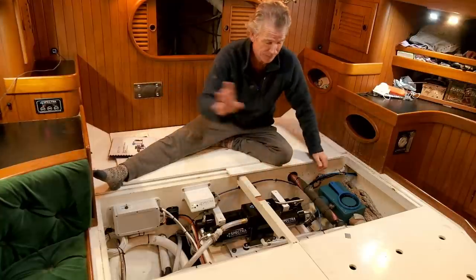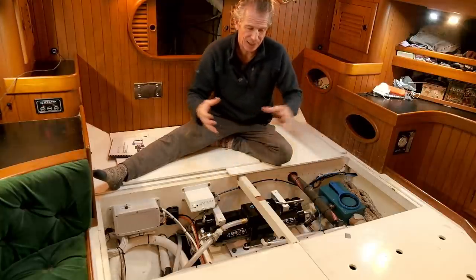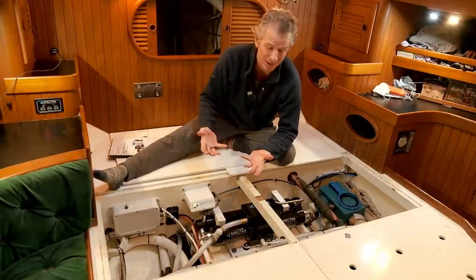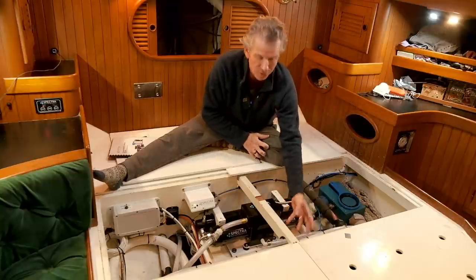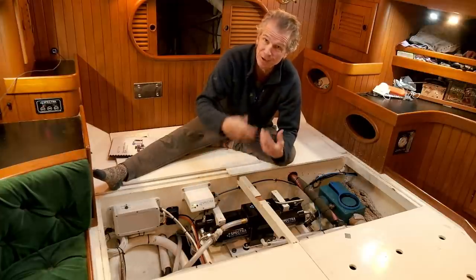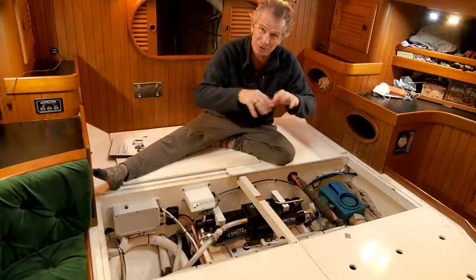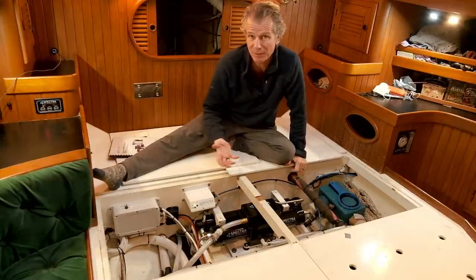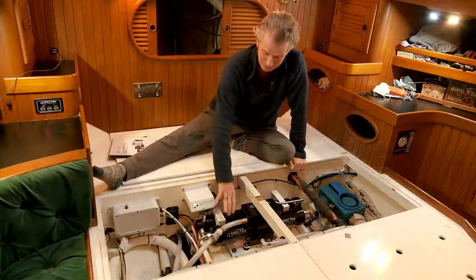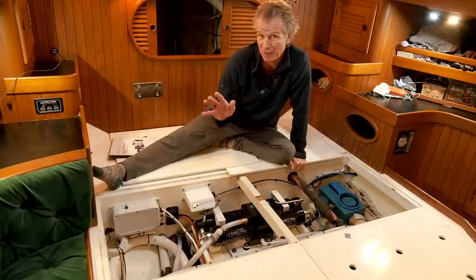What happens with the flush on this model is it goes through the Z-ion filter, which is not just a normal carbon filter. The carbon filter removes any chlorine from your tank water — if you've filled the tanks with dock water, you'll have chlorine in there and that will kill the membrane. But this also has electronics that put silver ions into the whole system. It only runs when you're flushing, flooding the system with silver ions — something people have used for years to completely sterilize. That's why you can leave it for a month rather than a week before doing anything with it.